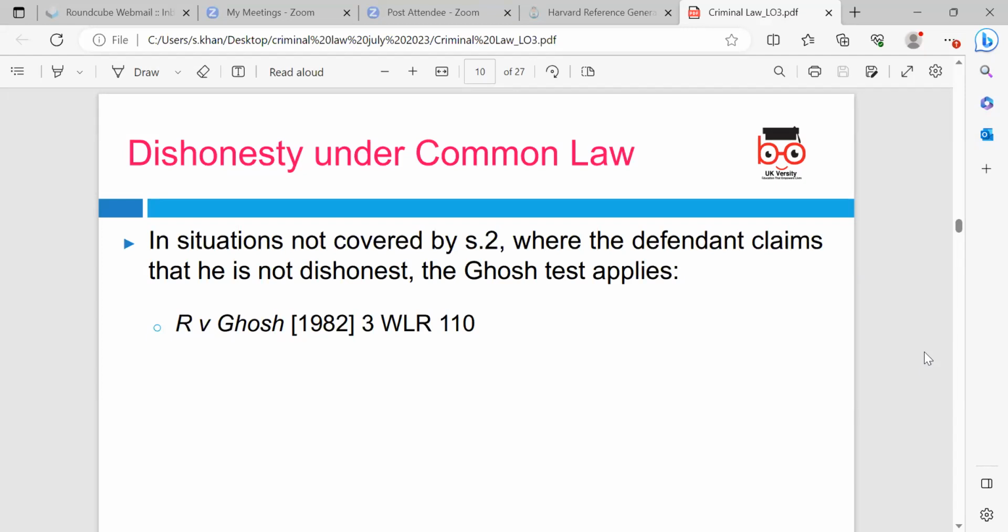The decision in the case was that dishonesty was a state of mind, not a course of conduct, and the test under the 1968 Act was both subjective and objective. First, the jury must decide whether the defendant's conduct was dishonest according to the standards of reasonable and honest people, as the objective test, and if it was not, that would be the end of the matter. If it was dishonest by those standards, the jury then had to go on to decide whether the defendant himself realized that what he was doing was dishonest by those standards, which is the subjective test. If it was, then the defendant was dishonest under the 1968 Act.